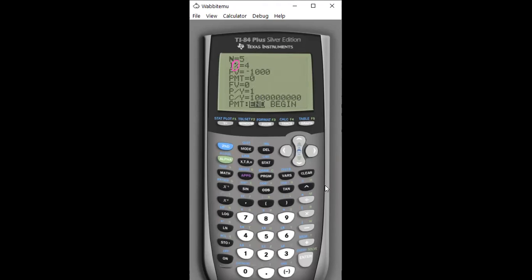Now you go to your future value here, then you do alpha and solve. See here, you got exactly what you have by using the formula, 122140. So that is the quick way if you want to use your calculator to verify it. The thing to be careful about is that this n is the number of years, because when you do the compounding continuously, it's by years. Okay, and that's it.